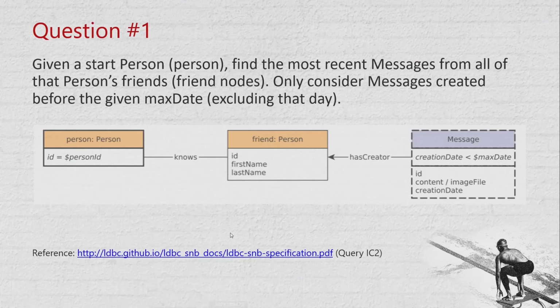In our first demo, we will take a look at how to implement the answer to question number 1, which was posed earlier in this presentation. As a quick recap, question number 1 involves identifying all the messages posted by friends of a given person in a given amount of time. We will see how to do this using SQL Graph and T-SQL in a minute.